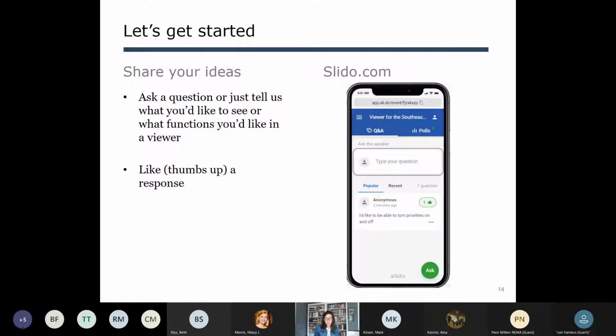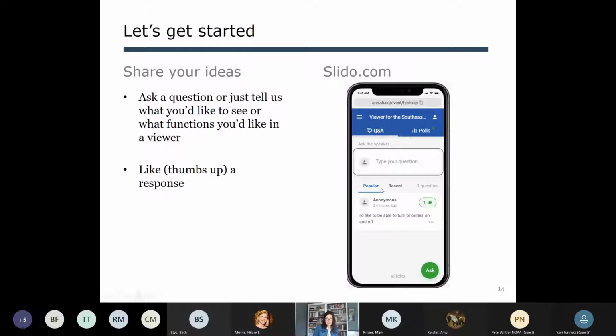Were you like, oh, that's great, or I really like that feature, or I'm super excited about a report and I wish that report also showed something else? We'd love to get your feedback while we have you on the line, so you can type in a question, a comment, or something you'd like to see. You can do it anonymously. Also, if you see that somebody posted something like, "I really like this idea of being able to turn priorities on and off," you can like that, and that will help us understand where the demand is for it.